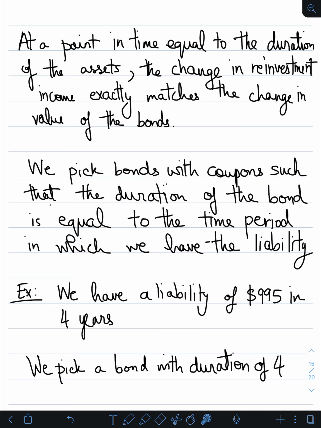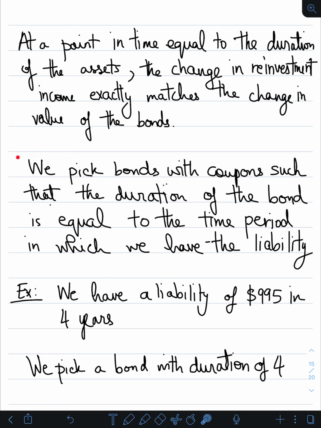And we are trying to pick our assets in such a way that we will match what happens to our reinvestment income, the reinvestment of the coupon, which will actually grow when the interest rates rise, relative to the change in the value of the bond. The value of the bond drops when the interest rates rise, and so we're trying to cancel them out completely. In that case, we've eliminated the effect of the interest rate on that bond portfolio, and we have immunized our portfolio.